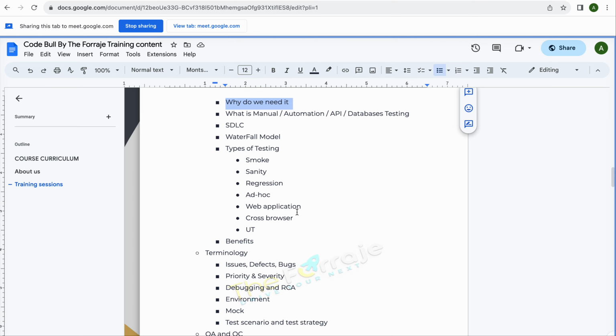So we should have software testers in any organization that is developing software. As we discussed in the definition of software testing, it's our prime responsibility to ensure the quality of the product. This is our prime responsibility, right? A good quality product should be delivered. It should not have bugs in production.